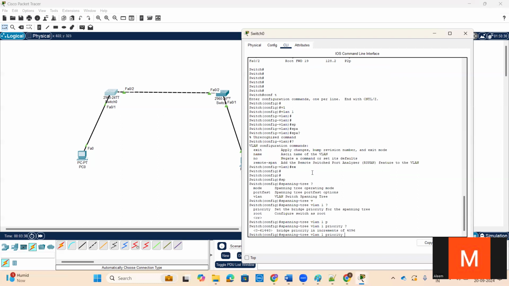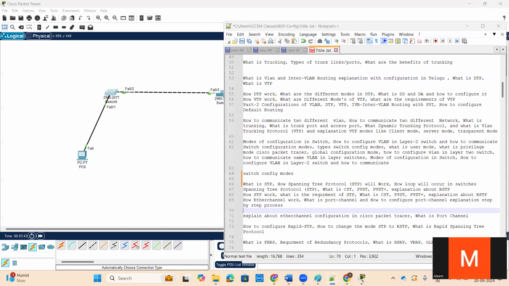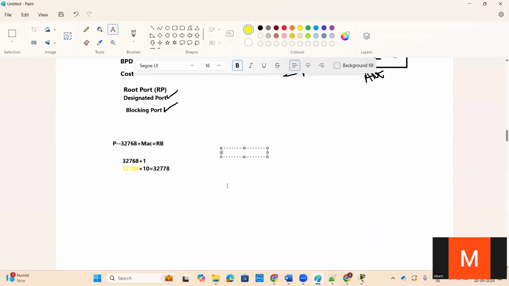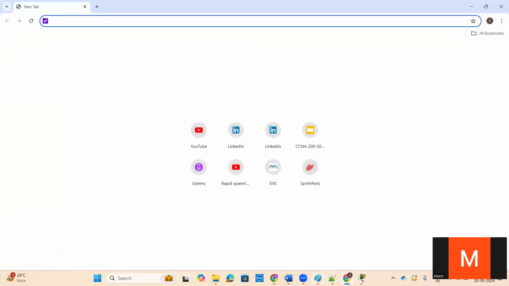So if you want to change the priority, the value will always be in multiples of 4096. Whichever values you use, it will be 4096 only. Always we have to use 4096; it is a default range we have to use. If you are changing it to zero something, it won't take.